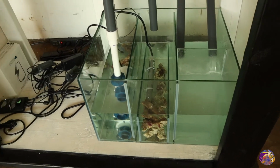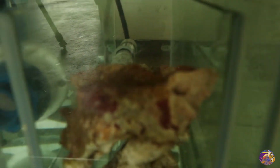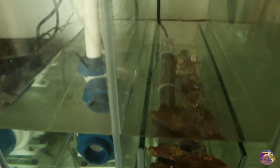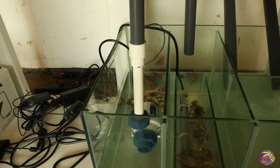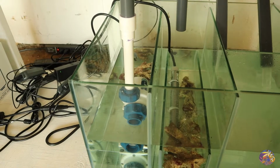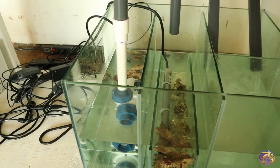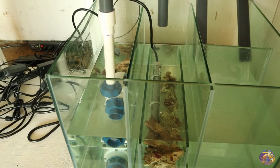So big shout out to Unique Corals for some really sweet rock that they sourced. Some pretty awesome stuff growing on it, some good coralline. And I showed a little bit of a picture there, but there was some really cool orange, possible macroalgae or something growing off of one rock there in the back. But we'll take a look at that a little bit later in the day.